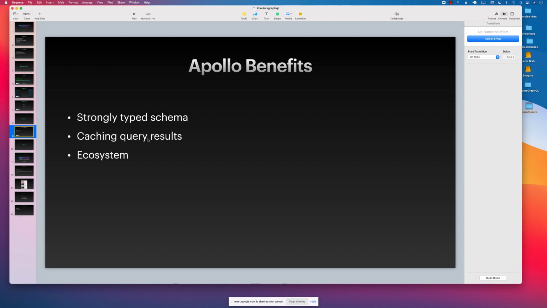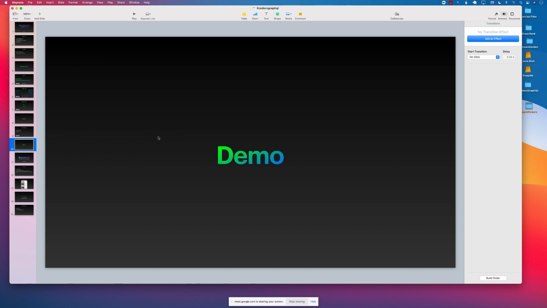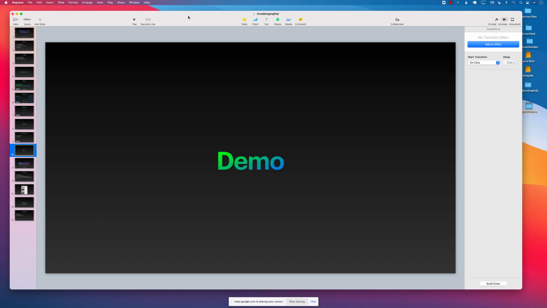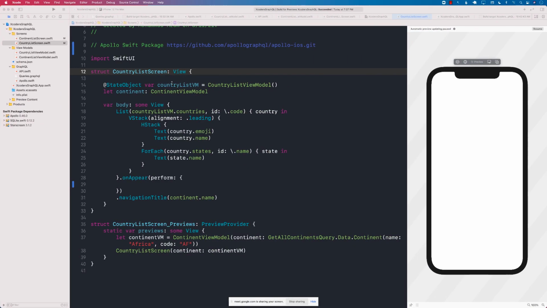You will also have caching support. So it means that if the data has not really changed, then you can cache those results and you will only get the cache entry if the things are not changing. And Apollo also has a very good ecosystem, so a lot of products and a lot of plugins are built on top of Apollo. And that's pretty much it. That's pretty much all the slides that I have. We are just going to jump in now to looking at GraphQL, all right?